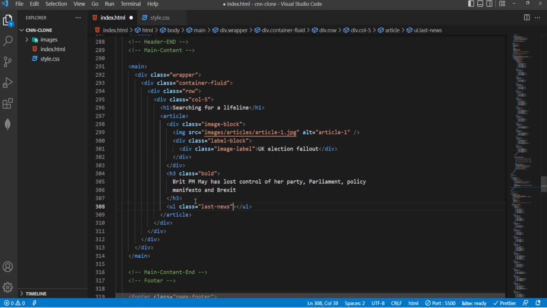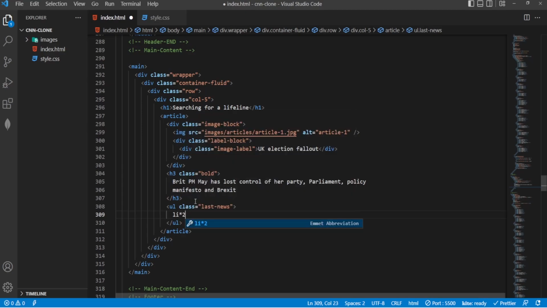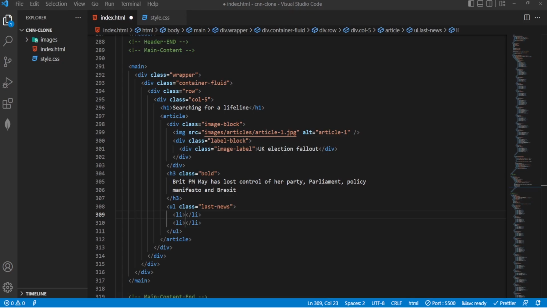And in between give an anchor tag with star and 2, then hit enter. Now let's copy and paste this text here. Because if we type this text, it will be time consuming. So better to copy and paste the text.